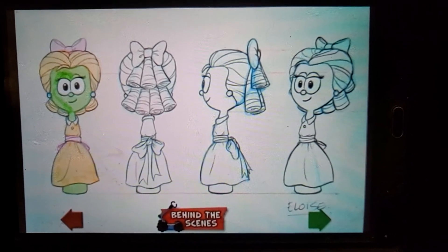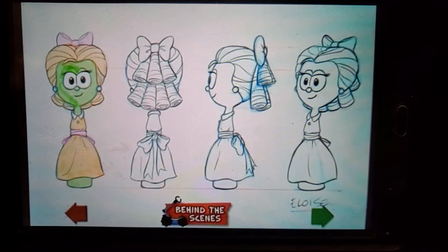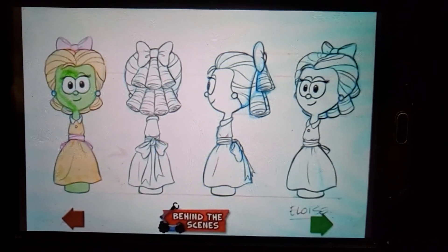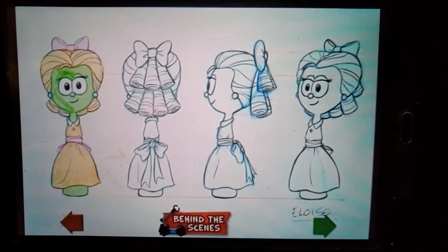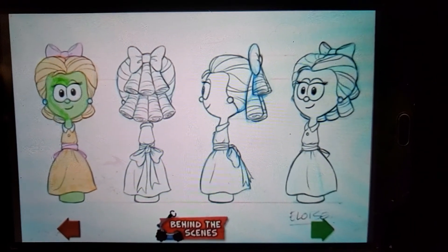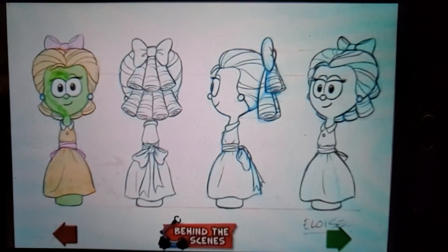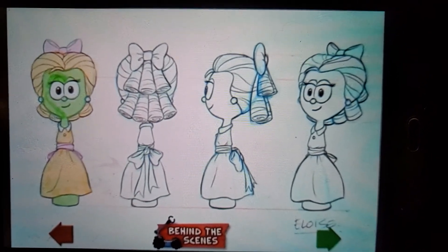This helps us see what her hair looks like from all angles, and her dress and the shape of her body as well. She was one of the harder characters once we went to modeling. The hair looks great here in 2D, but once you start to build the model in 3D, it brings out some problems that in the 2D drawings you kind of cheat things. Her hair was a bit of a challenge, but in the end I feel that she came out very well as one of our better characters on this film.